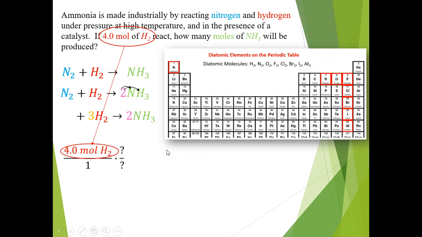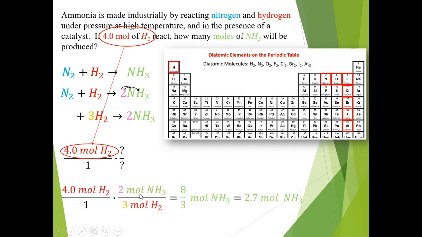Okay. So the next step would be to write stuff out so things cancel. I just carry this particular step down to here. Here you notice in the numerator you have moles of H2, so you want to cancel out moles of H2 by placing it in the denominator in the next step. And then you want moles of NH3, and what you want, you should place in the numerator in stoichiometry. And then from here, you can just use the balanced reaction by doing the mole-to-mole ratio.